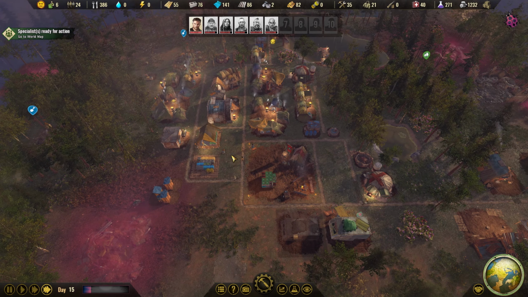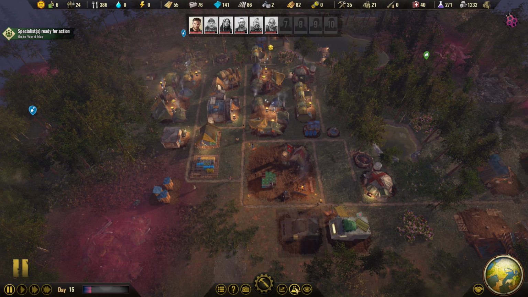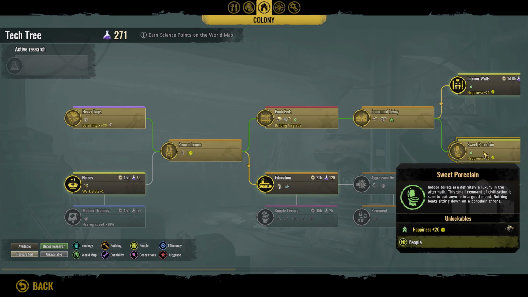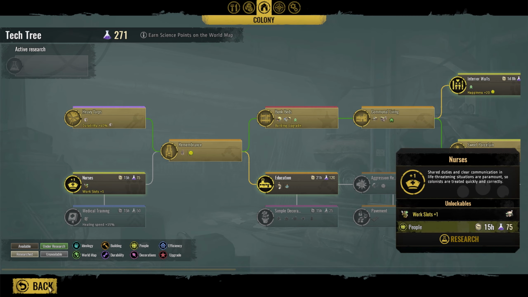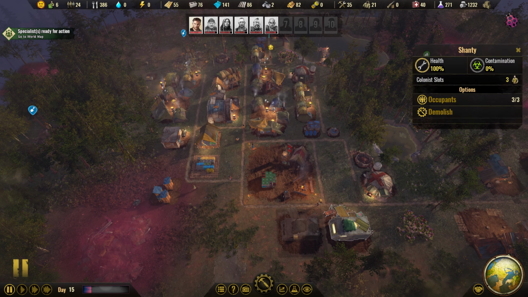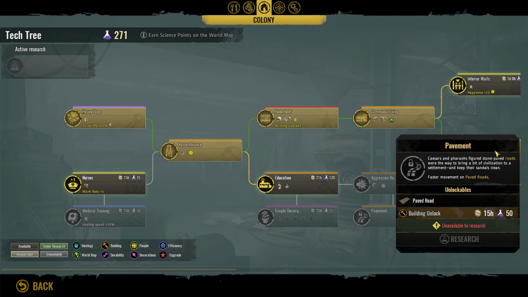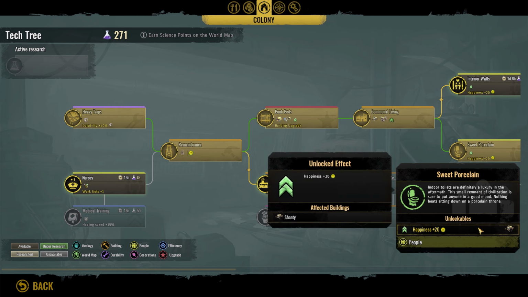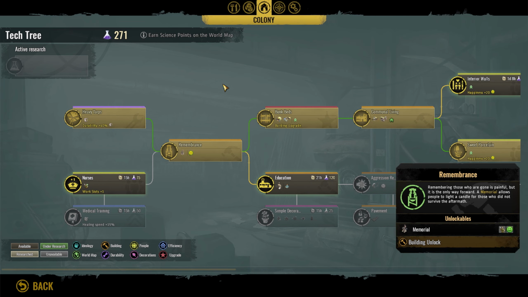Planks is our lowest specialist already. In fact, that's just reminded us that porcelain's dropped out the top corner. So we made sweet porcelain. Happiness plus 20. So are they happy? No. Where does the sweet porcelain go? Sweet porcelain. Okay, it's supposed to unlock something. Shanties. Happiness plus 20.